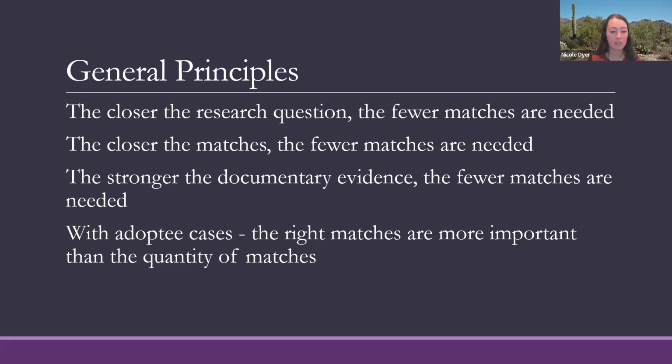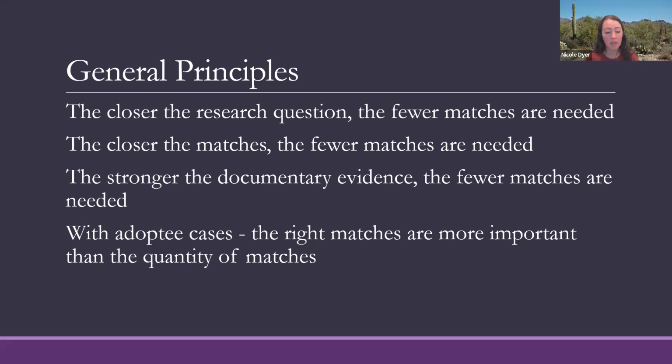Another thing I've noticed is that the stronger the documentary evidence, the fewer matches are needed. So if you have direct evidence of a parent-child relationship, then you don't need as many DNA matches to add evidence to that case. It's already a strong case, and you maybe will just need a few matches instead of a lot.